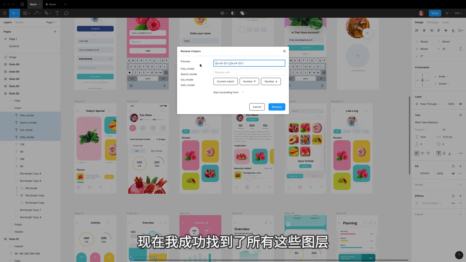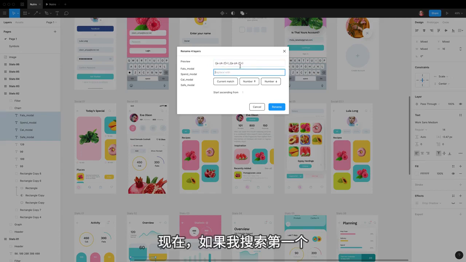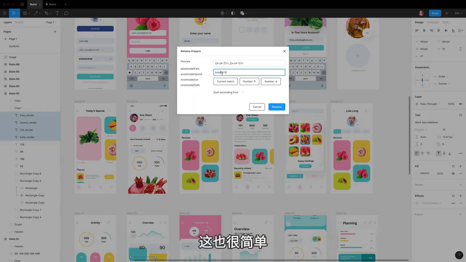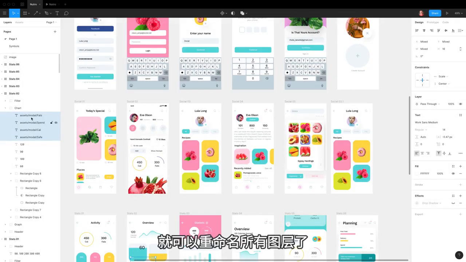So now I successfully found all of those layers, and I did this in a kind of complicated way because I want to store these things in variables. So I have two parts right now. And if I search for the first one, which is $1, you're going to see the first part of the word, and $2 is simply the second part after the underscore right now. So what I can do right now is maybe just reverse the words in the sequence, and also I can use some kind of separator, and I can use this slash separator. And that's pretty neat because now I can group it into this modal section. If I want to add another section like assets, let's say, and slash, you can do it as well. Now, if you rename all the layers, there you go.